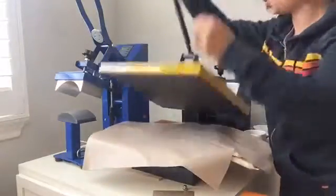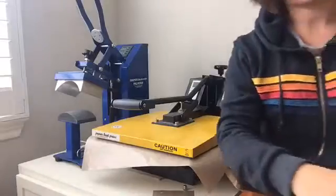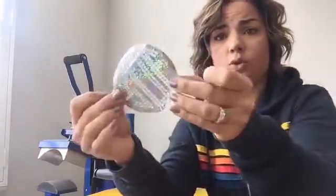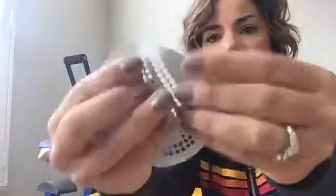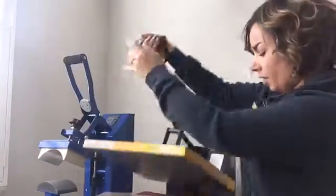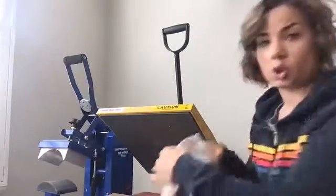And again, this is 20 seconds on 320. Now, we have this one left over, so we could actually make 2 shirts or 2 whatever we're making out of the same design. This is the only little teeny spot right down here where my hook went in, and that will heat back together. So now we need to wait for this to cool.